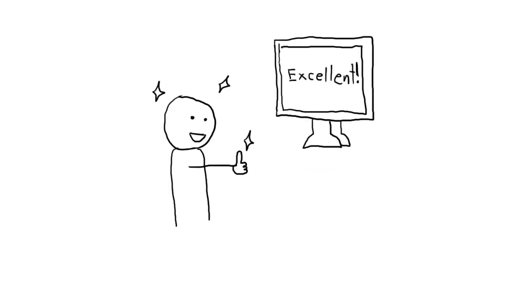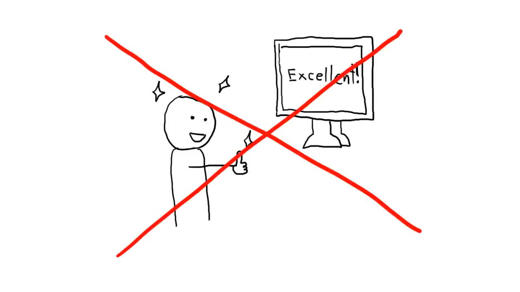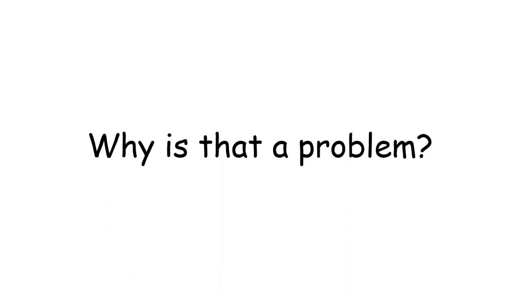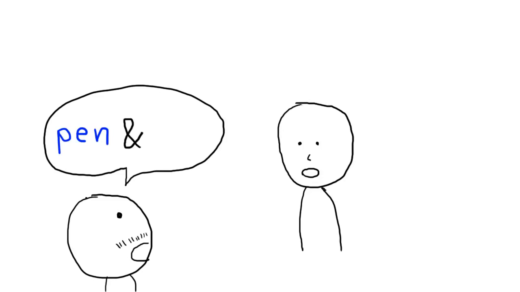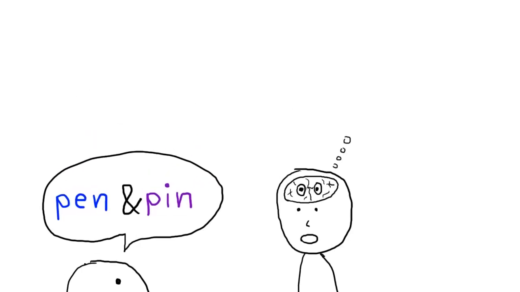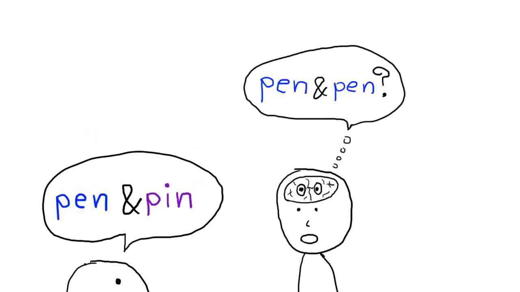Now, I really wish it were that simple, but it's not. There is a problem, and the problem is the sounds in English are very similar to each other's. Now, why is that a problem? Well, unlike babies, adults don't have the ability to easily distinguish between all the different sounds in a foreign language. So when you hear two different sounds in English, if those sounds are similar, your brain might perceive those sounds as the same. And that's why learning to make each sound separately may not work.